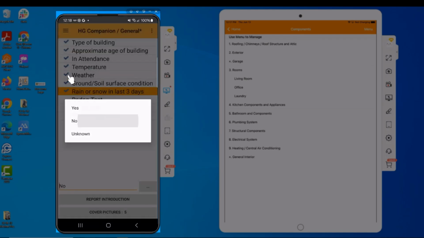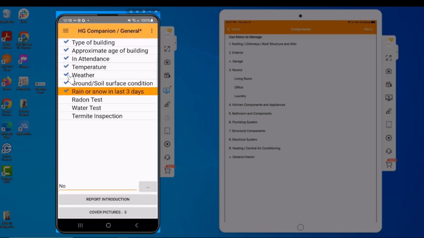And once you get done, you can also exclude. So maybe there wasn't a radon. You can basically do a long press and you can choose to exclude anything. If for whatever reason you want to put a reminder in for yourself for something, you can always do a long press and hit the flag button, and that'll put a little flag next to it.